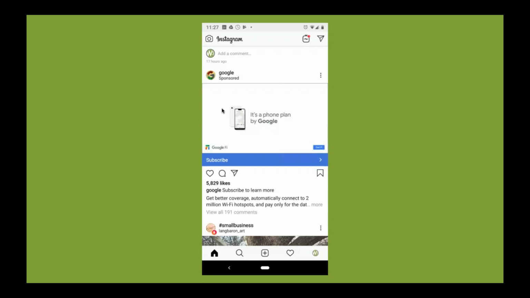I actually happen to think that Google has made a mistake here in having this subscribe button as the primary call to action for their phone plan. Yes, I know they want me to subscribe, but if you don't know Google and their phone plan, Google Fi, and you want to get to know a little bit more about it, you don't usually, on a mobile device, I mean, think about it.